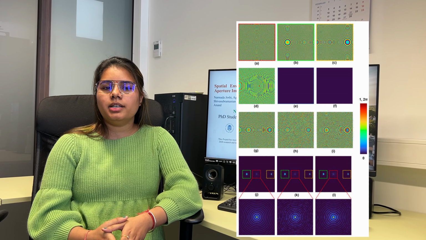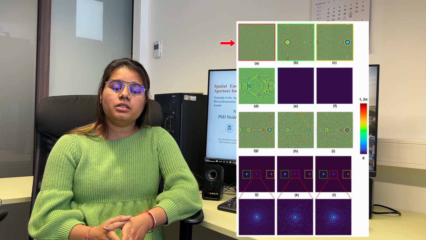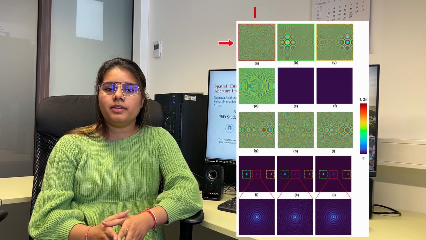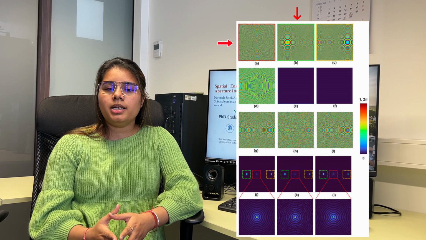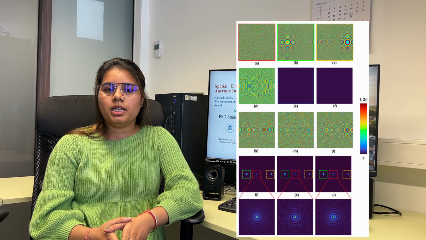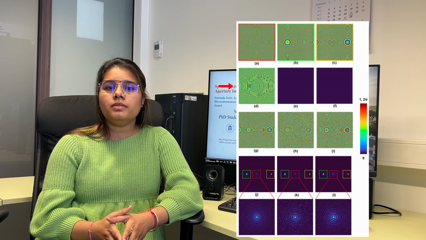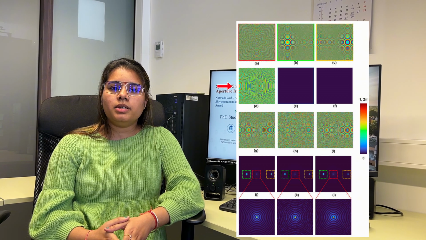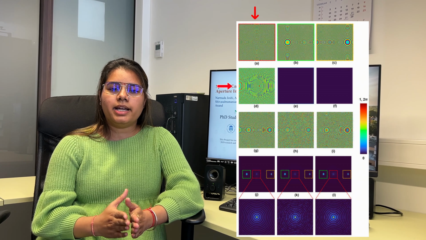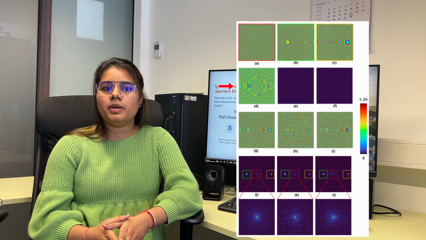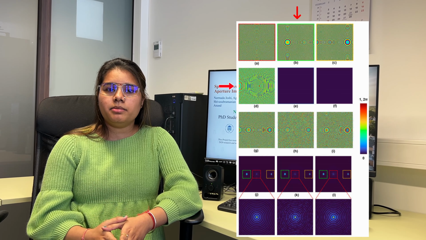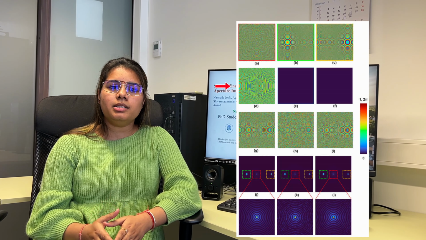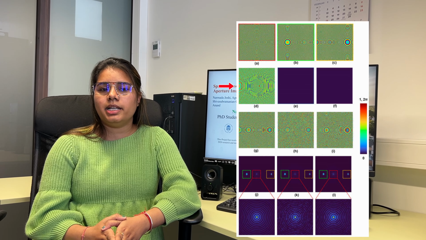As shown in the figure, in the first row, phase images of the three elements, a diffractive hexagon, Fresnel zone plate 1 and Fresnel zone plate 2 are shown. In the second row, the magnitude of the CM is illustrated using three different methods. First one is the sum of the phase functions of the diffractive hexagon and the Fresnel zone plates. In the second, by random multiplexing, and the third one is the tap GSA technique.